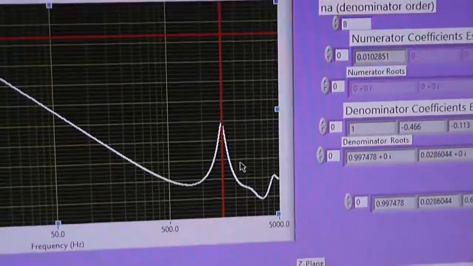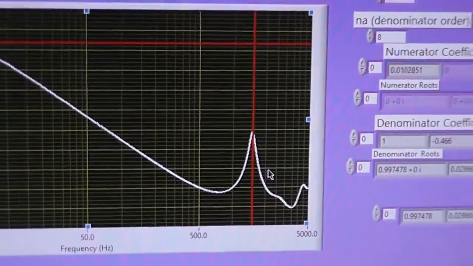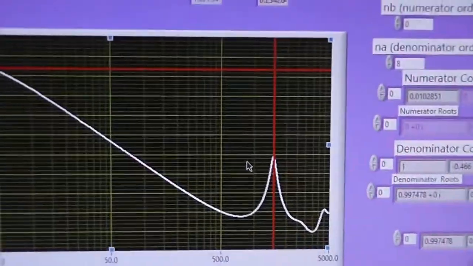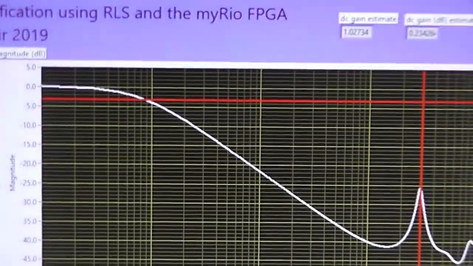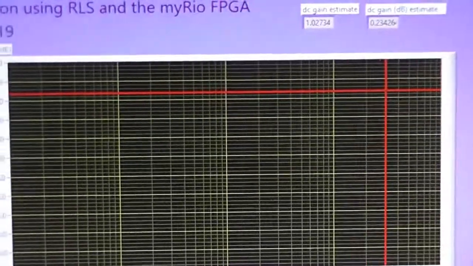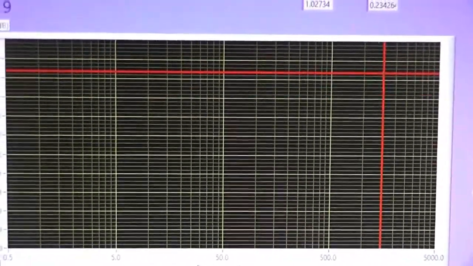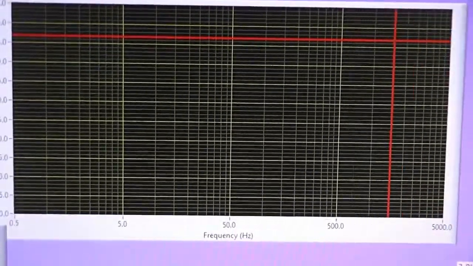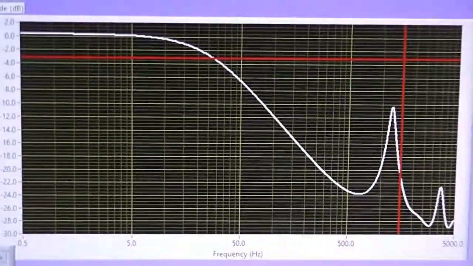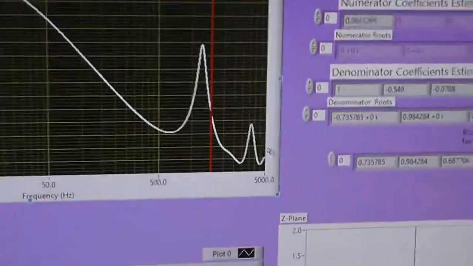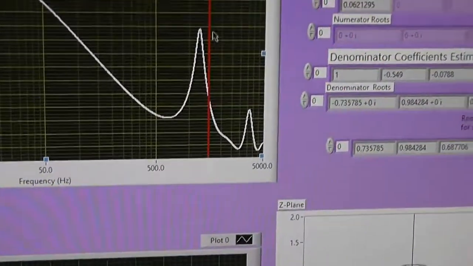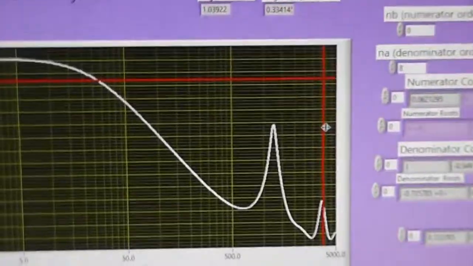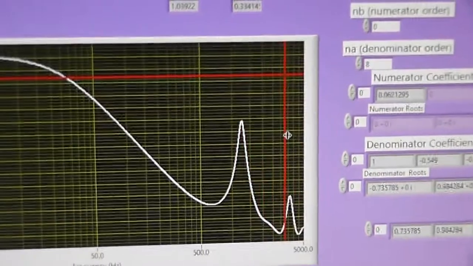And I'm using quite a high order model here, 8th order, all pole. Sometimes when you do, you don't seem to get quite the same results every time, but you get close to the same results every time. So I'll run it a second time. There we go. Oh, see, it's not much different, but this time it seems to have picked up a second resonance, and that makes sense because there's always more than one structural resonance. So it's picked the first one up on the second one.